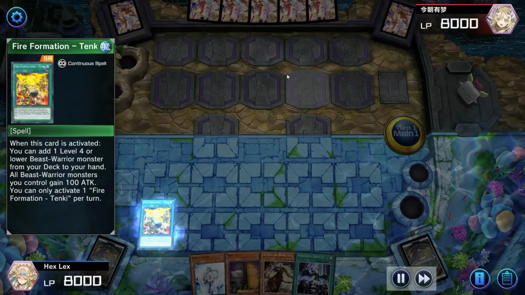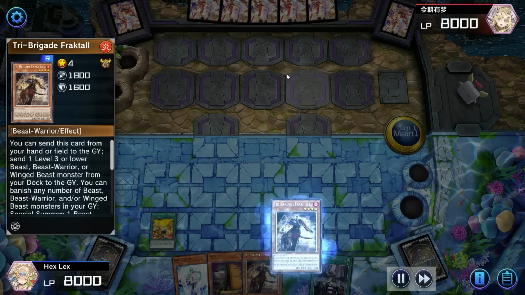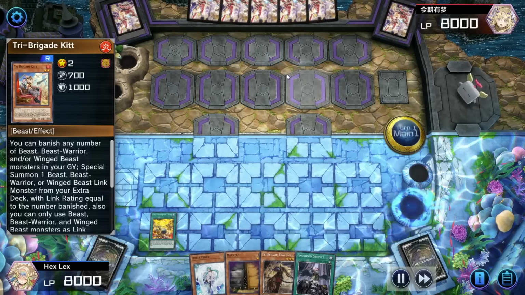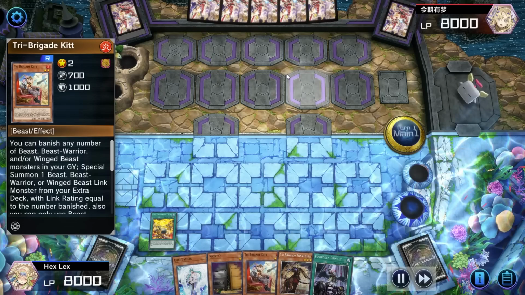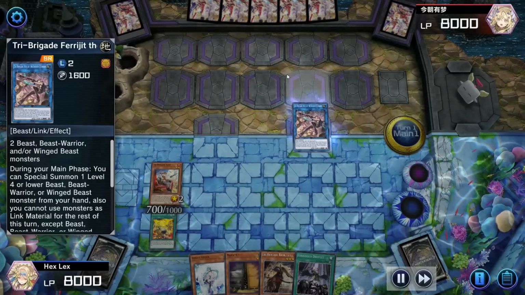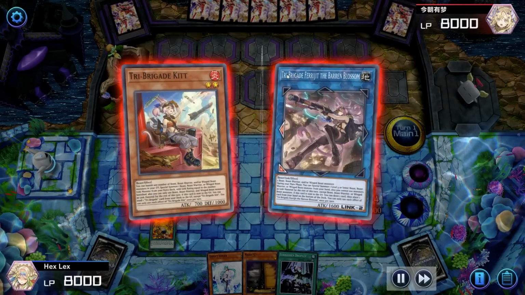So I'm going to lead with Tenki here, even though I've already got the other Fraktall in my hand, just to see if I can bait out Nash, or maybe see if my opponent's got Nash Blossom. See if they get a prompt to respond. They didn't, so I'm just going to go ahead and use the Fraktall here. I'll get a normal graveyard setup with the Fraktall, and for the Kitt for the Nervall, then normal summoning the Kitt, banishing 2 for the Ferrijit here. I can go for Ferrijit because I've got the other Fraktall in hand. I can just use the Fraktall's onboard effect.